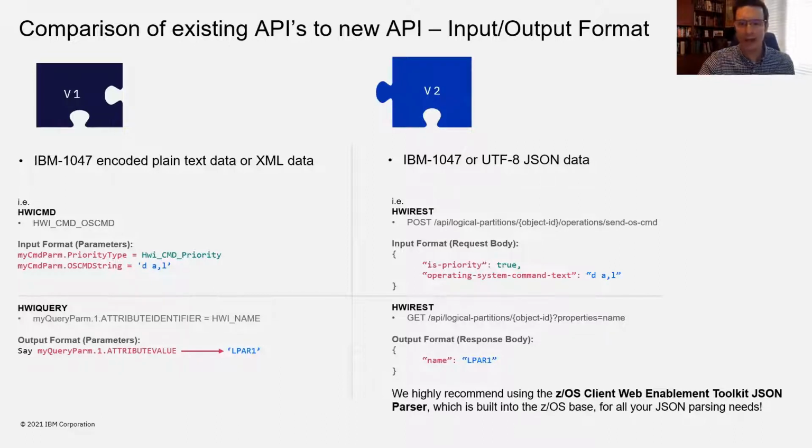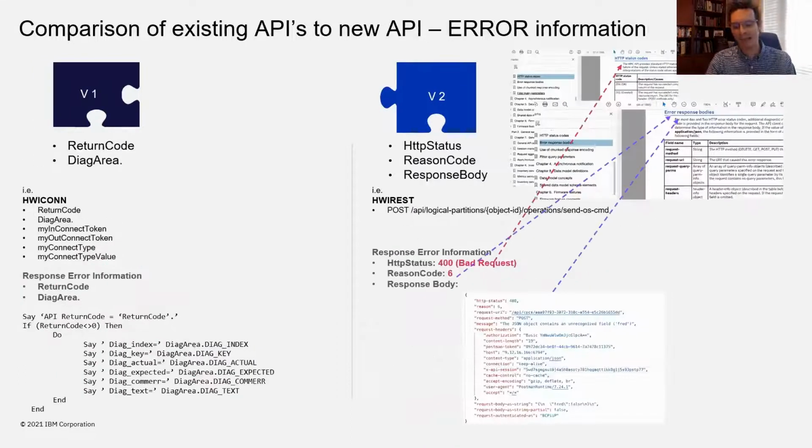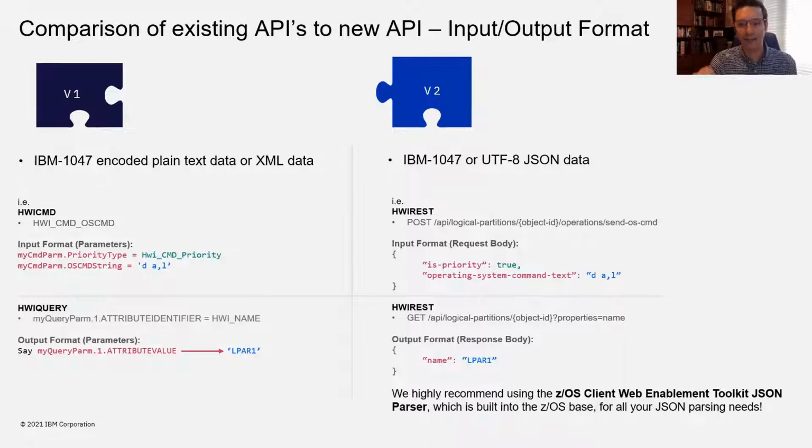In the new format, we're going to be specifying, most of the time, that things are in JSON format. Okay, so now you can use either IBM 1047 EBCDIC as the code page. Probably most folks like to use that because, of course, you are running on z/OS and you are running in an EBCDIC world. So probably that's what's going to make the most sense for you in that case. But you also have the option of specifying data to BCPii in UTF-8 format.